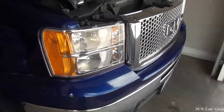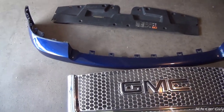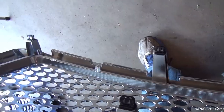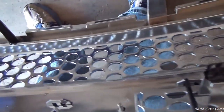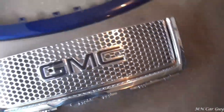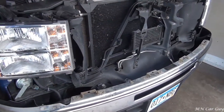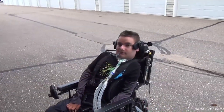Well, so much for keeping the grill on that little insert. The second I pulled the grill off the front I had to undo those series of clips on either side, and as soon as I popped those out they literally fell out of the grill. So I just took them apart and I'm going to let them sit here - no big deal. The truck looks ugly now, but we'll get it sorted.